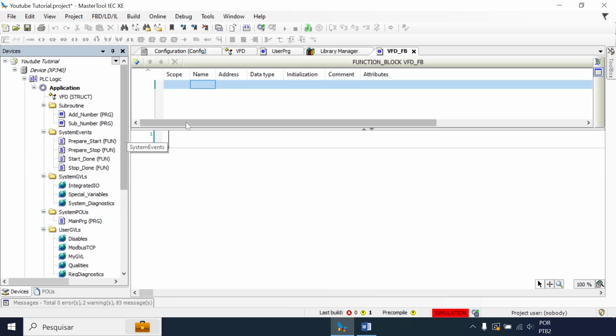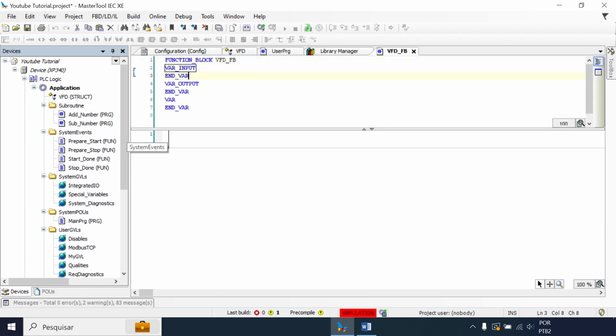To declare the variables inside of my VFD_FB, my inputs and outputs, I will change the language to the textual mode. Here you have your VAR_INPUT and your VAR_OUTPUT.